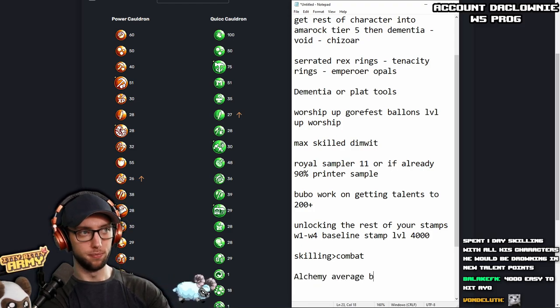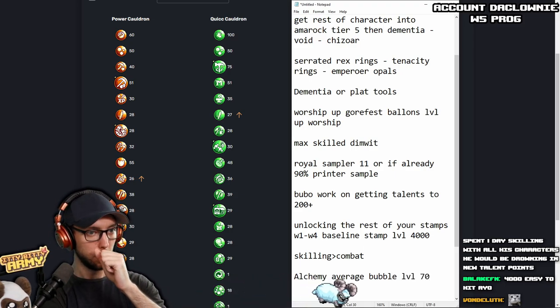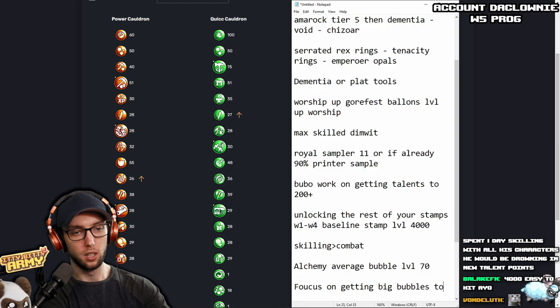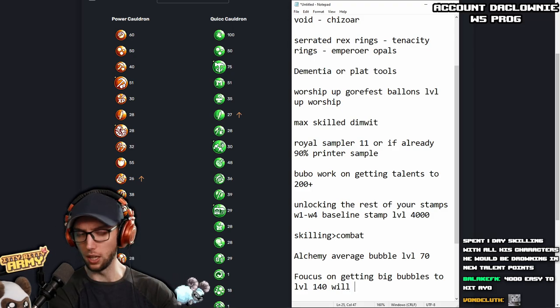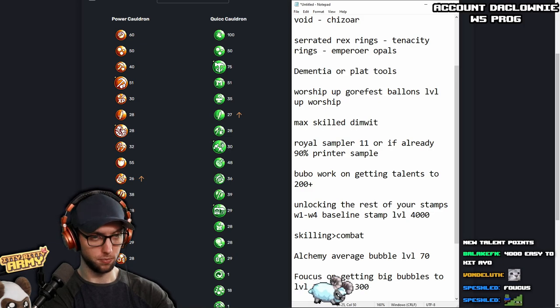Average bubble level, 70. And focus on getting big bubbles to, I believe it's level 140, which it will give you with your star signs and everything. 300% multi-resource.